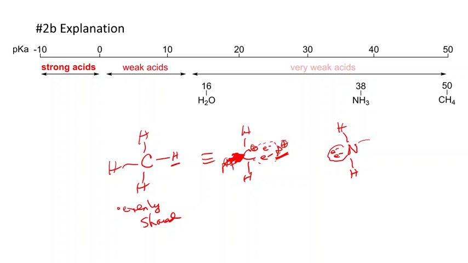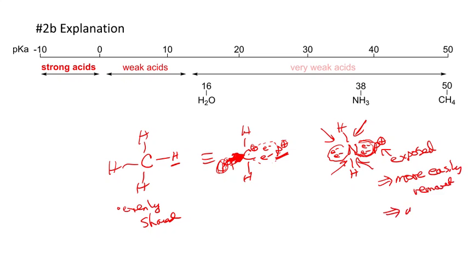Well, what happened over here? Is it the same? We still have 2 electrons. We still have the proton that might be pulled off. But check it out. Because that proton just moved from way over here to the nucleus, it's much closer to the proton in the center of the molecule. So what happens is all of the electrons get pulled toward the nitrogen. And that includes these electrons that are in this bonding situation with the proton. Basically what happens is the proton becomes exposed. That means more easily removed, and that means more acidic.